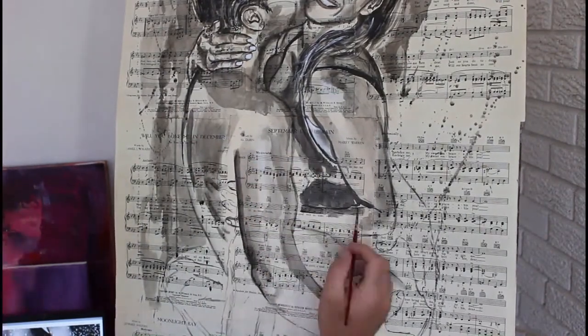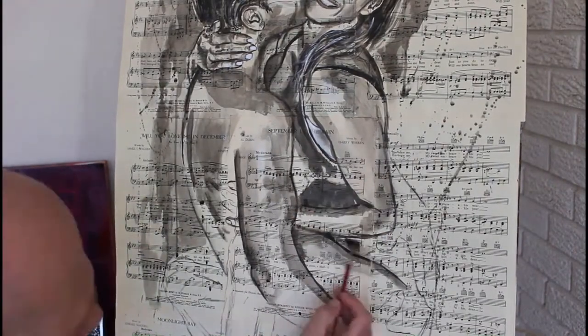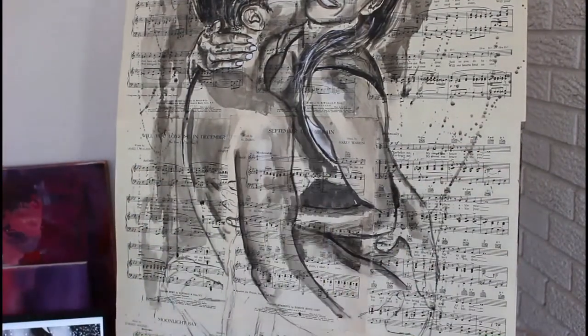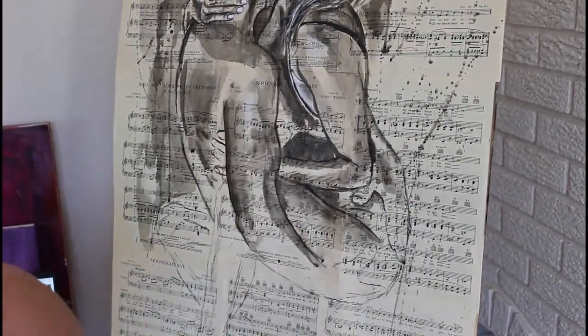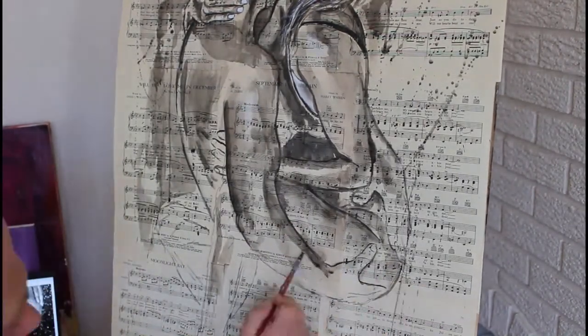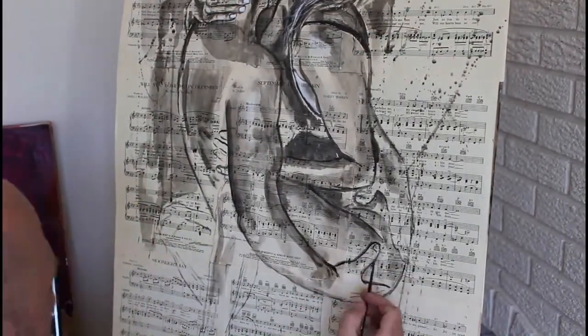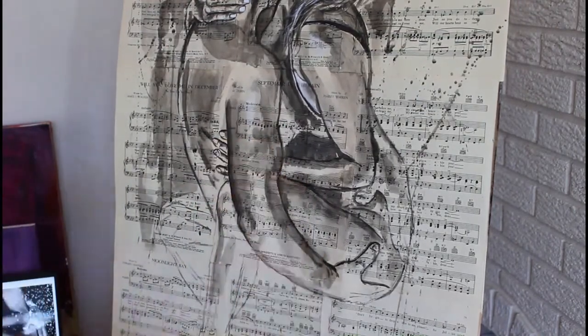A common mistake with doing these would be starting out with too much ink, and then you can't erase or correct that. You want the ink to be a little fluid with some water, so in case you fudge up, you can kind of re-steer where you're going or realign what you're doing. One way that I find works best for me is just to start with lighter tones and then just kind of build up. Yes, it's a layering process. You don't want to get the paper too wet, but as long as you let it dry and then come back and layer in depth and detail, it should work out very well for you.